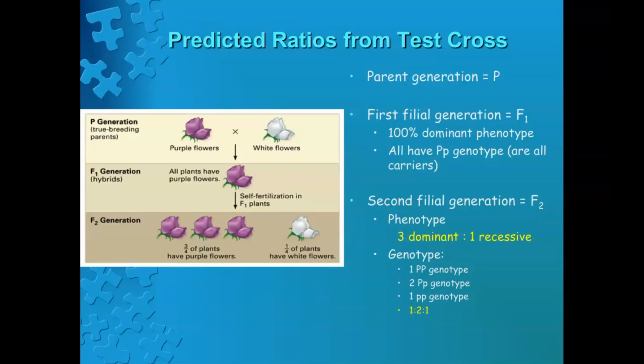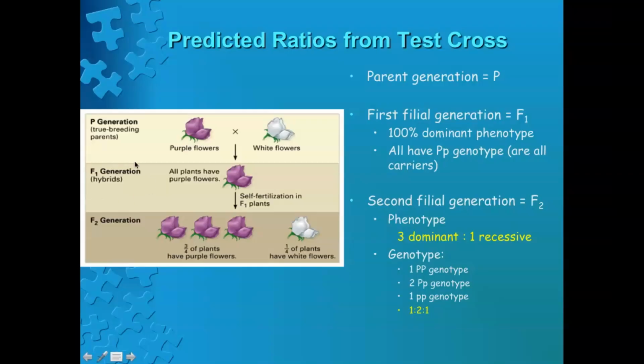So let's assume that my parents were in fact true breeding parents. If I'm true breeding, it's kind of the same thing as saying purebred, and that means that they are homozygous for their trait. So this parent would be homozygous dominant, so 2 capitals. This one would be homozygous recessive, so 2 lowercase. If I use them as my parent generation, or my P generation, and mate them together, my first generation of offspring are all going to look dominant if this is traditional Mendelian genetics.